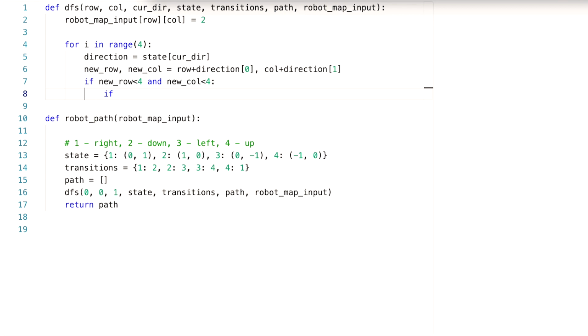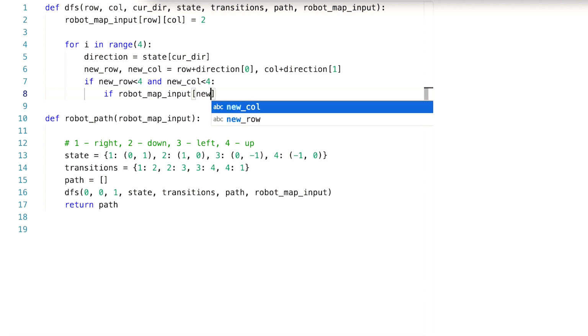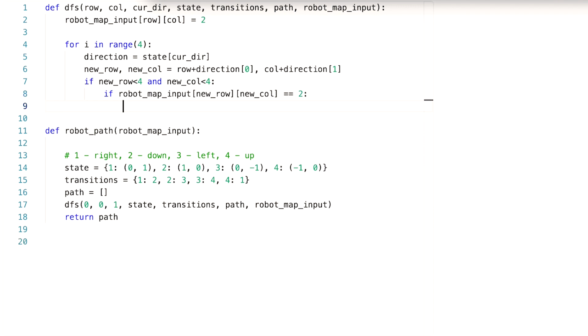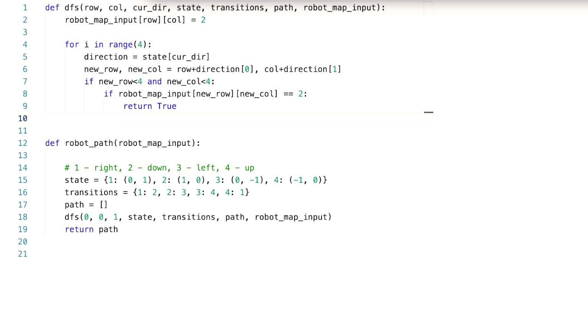We can check this by checking the value at the new row and column. If the new place has been visited before, then we just return true. We don't do anything. We know we are done, right? Because if the robot goes to the same place it has been before, then we stop, we return.